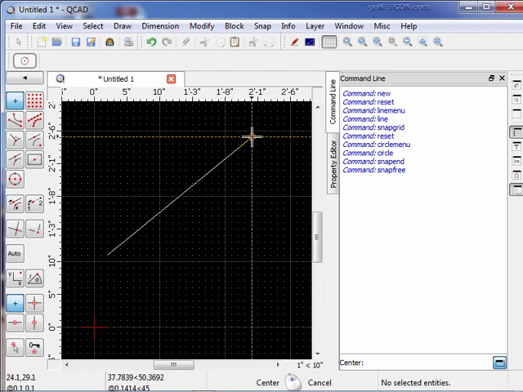So we'll hit the space bar. It already knows that we're waiting for the center of a circle. So we're going to type in ampersand, at.